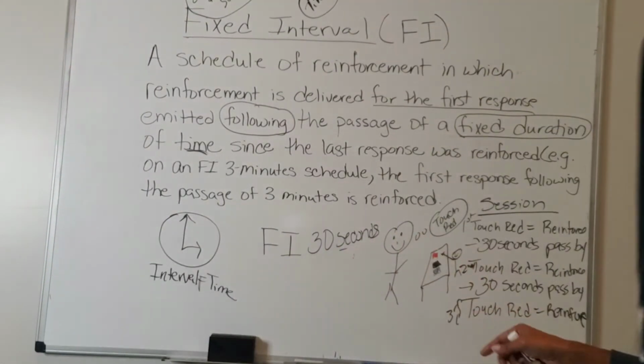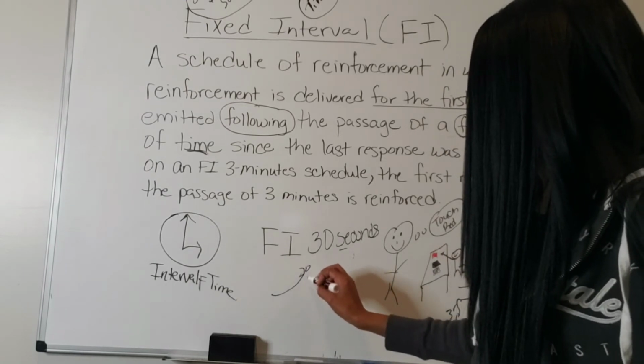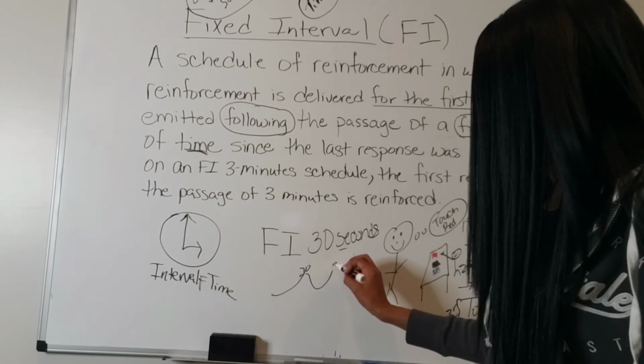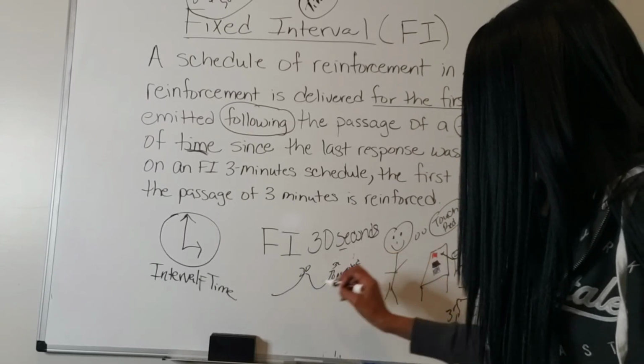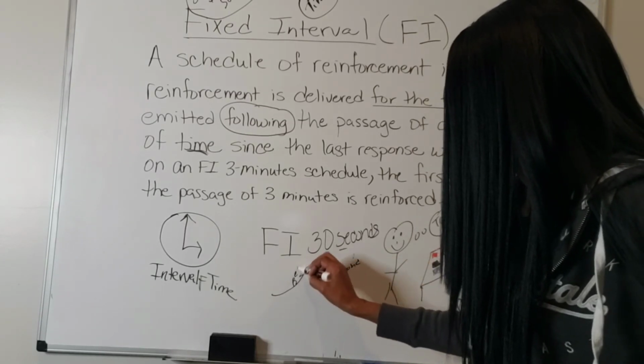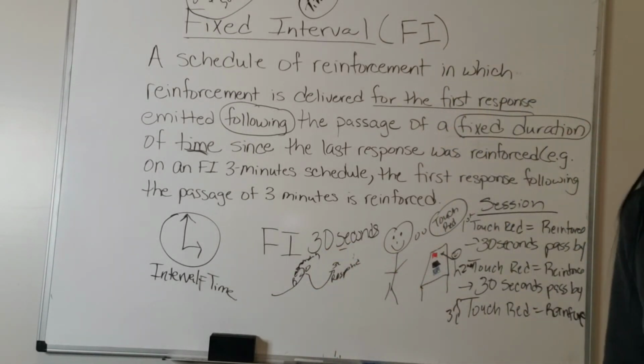It's easy to figure out. So it has a weird pattern. Close to 30 seconds, it increases, it goes back down. Close to 30 seconds, responding goes up each time it gets close. They'll respond and do what they're supposed to do. Well, there you have fixed interval. That's how it works, folks. Nice and simple.